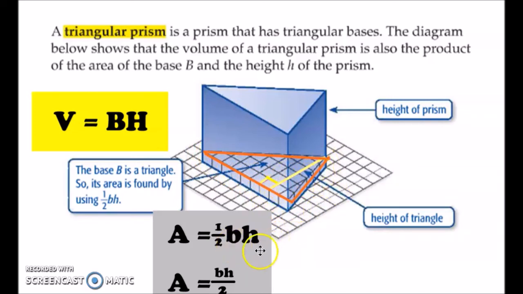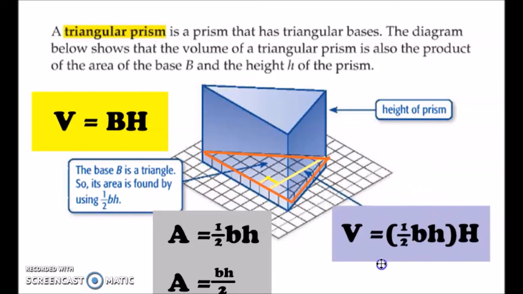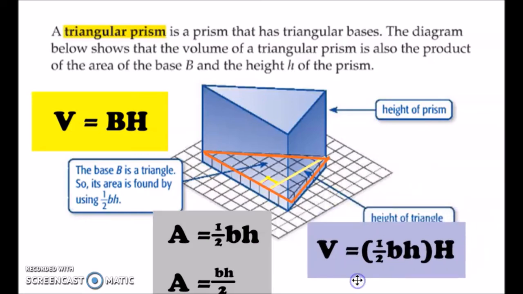For this area of the base, I just plug it all in there, and I use this formula. So put that on your formula sheet. That's great, and that's what I will use. So here is my area of the base, and the height of the base, and then we also have the height of the whole prism. And I always designate that with a capital H in all of the things that I show you, because you get two small h's otherwise. So the whole big thing I always put with a capital H.